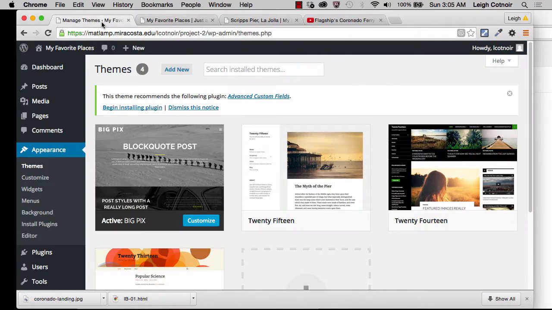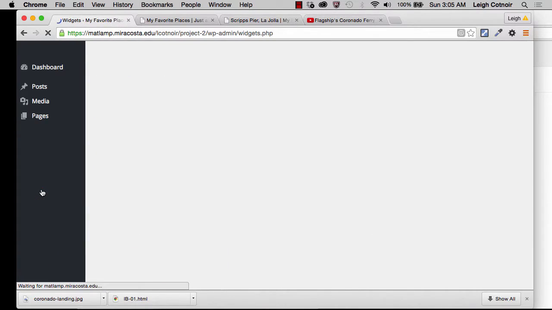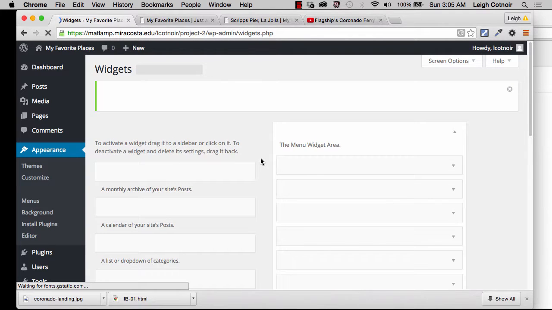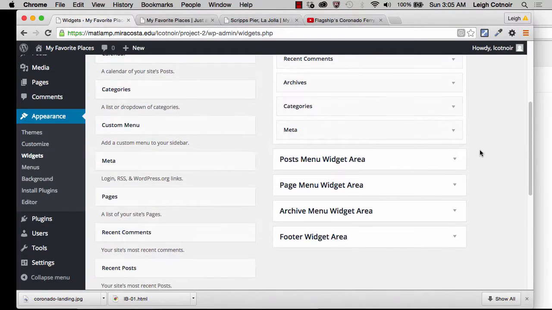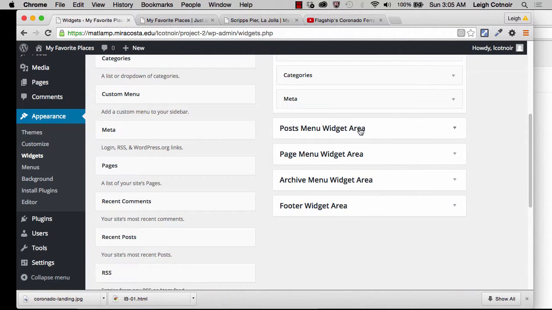But let's just jump back over here. And like I said before, if you wanted to double check and look at the widgets again, you can see that the widgets are going to look a certain way. Then we'll compare the widgets. So you've got this homepage menu widget area and the post menu widget area and so forth.